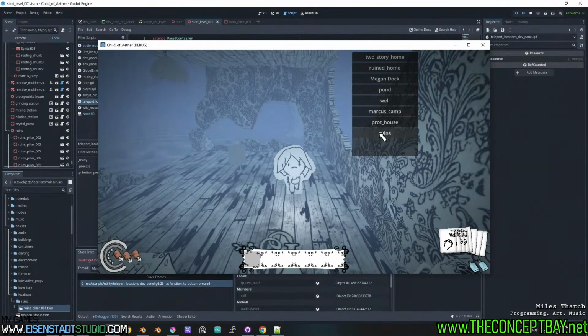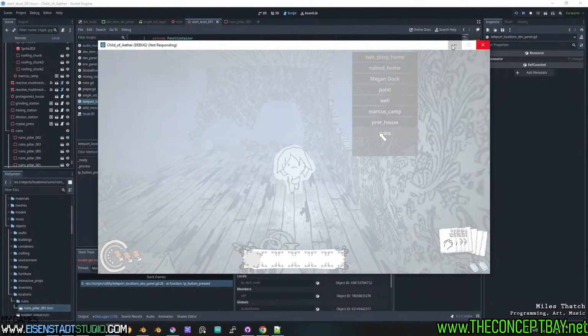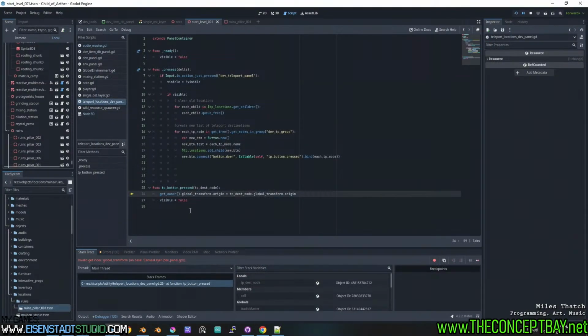Uh-huh. We teleported and crashed. Now, right, we moved the code. This used to be inside of the player, but now it's inside of its own dedicated developer panel. So we have to get the player. Get first node in group.